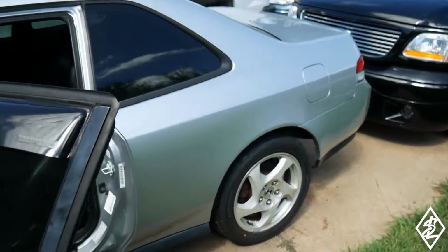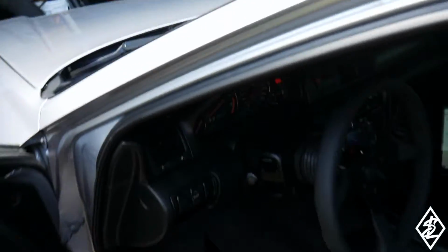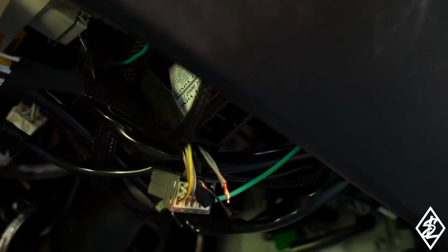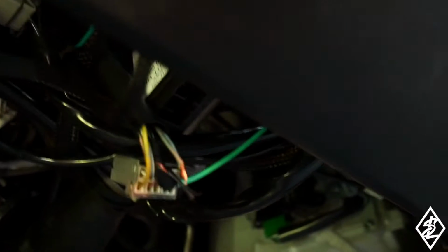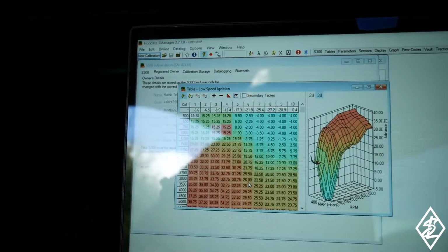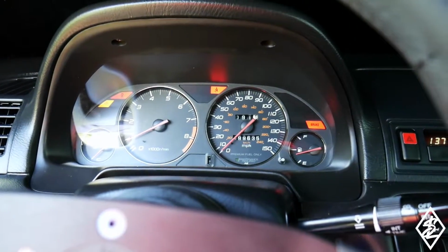Okay, so I was able to get the Prelude started. What I actually had to do was unplug the immobilizer little box, and then the gray and the baby blue wire, I had to connect those together. So I am going to have to solder it, but as of right now, I got it running with the S300. It's running a little rough right now, a little bit shaky. And we're going to see.